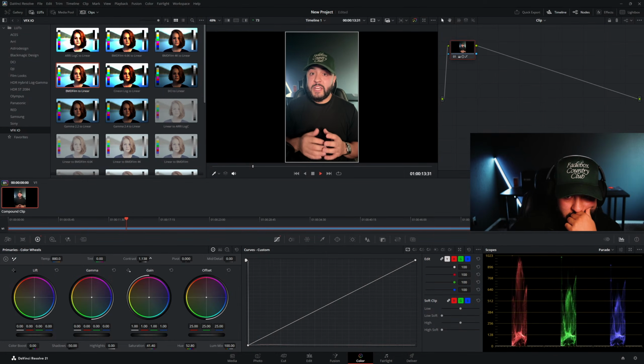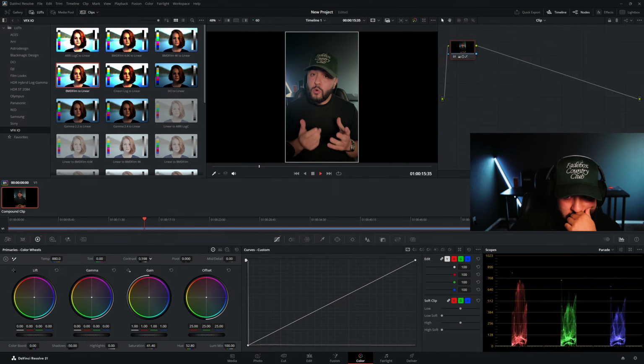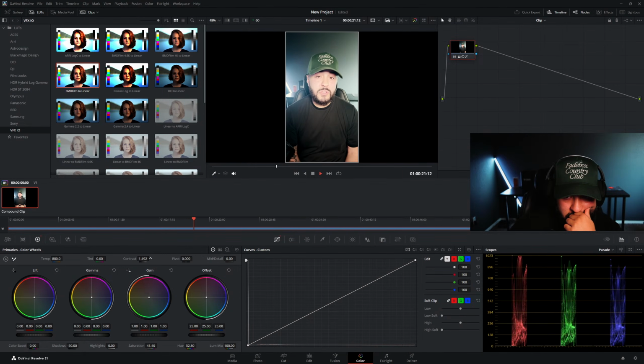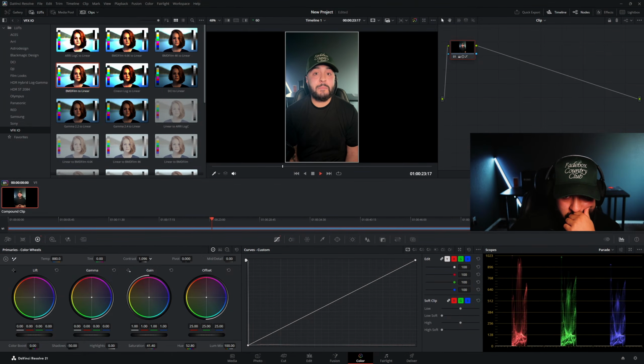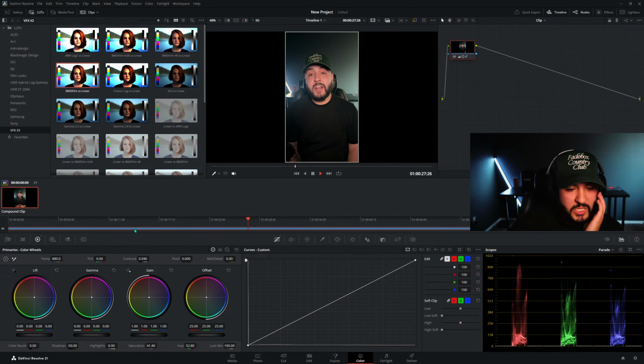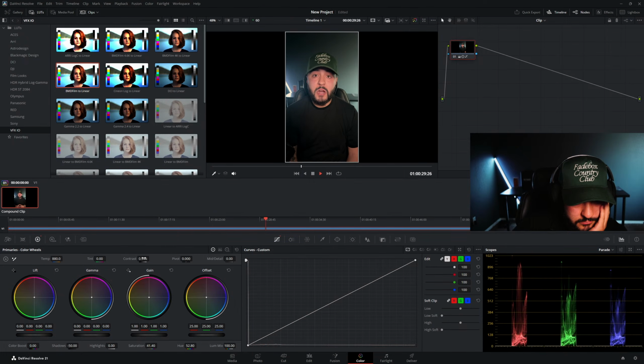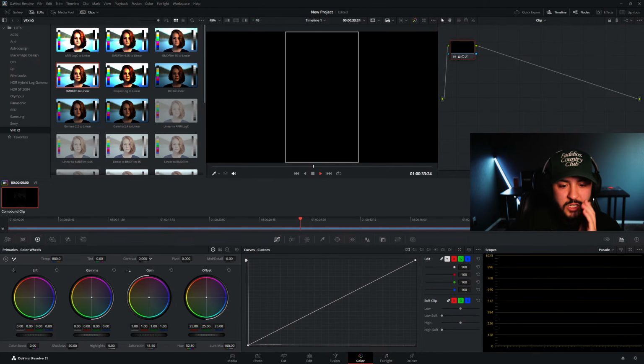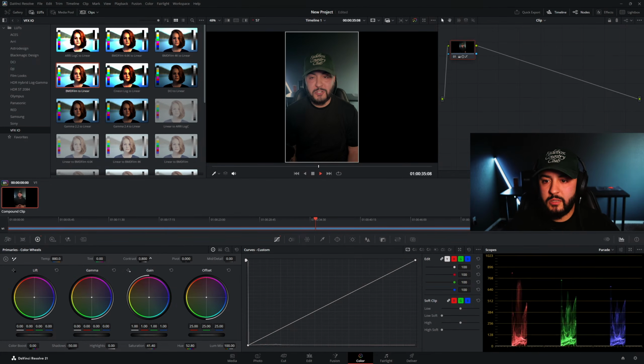Or XLR. So you can plug it directly into your PC or MacBook, or use it with an audio interface if you want to upgrade your setup later. It's a dynamic microphone, so it's great for a studio, a normal bedroom, or a gaming setup because it focuses more on your voice than the sounds around you. You've also got a headphone jack for zero latency monitoring, volume control, and a mute button right on top.